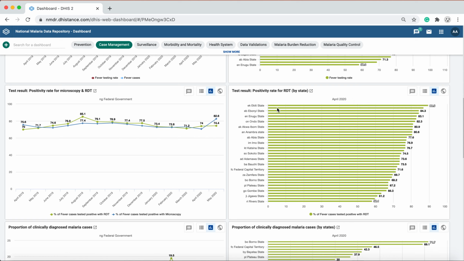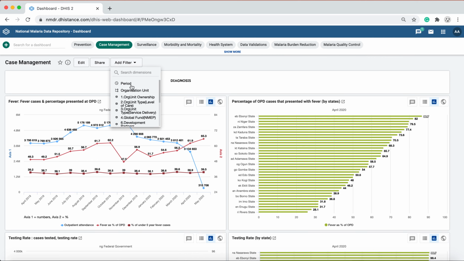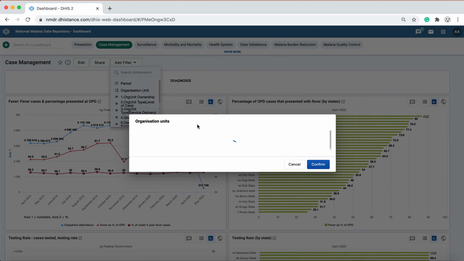Even though yes, Ekiti presents over 80%, and when you do a trend, you will understand that Ekiti prevalence didn't change much. So you would expect, even though not completely, that they could present with a higher test positivity rate. But Delta State has shown a significant decrease when you compare their data from 2015 to 2018. But if they're reporting a test positivity rate of 86, you will want to find out what is actually driving this high test positivity rate. So this now makes us move into displaying how to do the drill down function to understand.